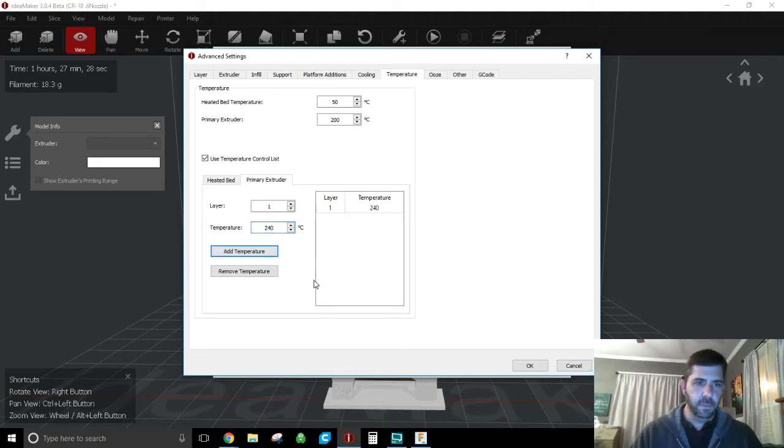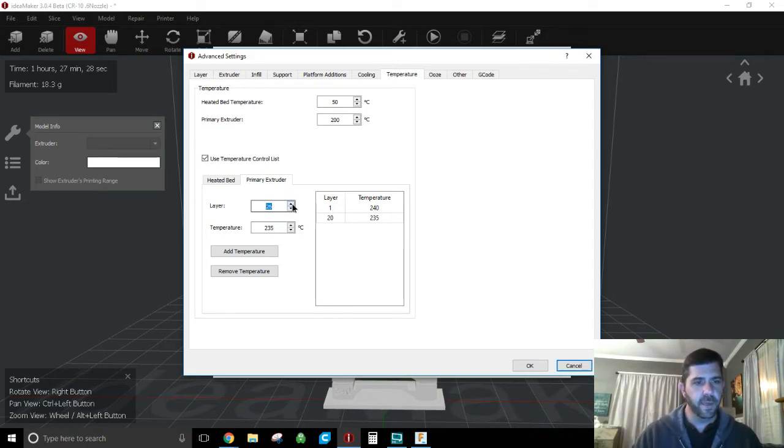Add. And we know 20-ish layers later, we're going to drop it by 5 degrees, right? 5 layer raft, 15 layer thingy with the bridging and the overhangs. So we're going to say 20, and then we're going to drop this 5 degrees. And now after that, we're going every 15-ish, right? Write it down.